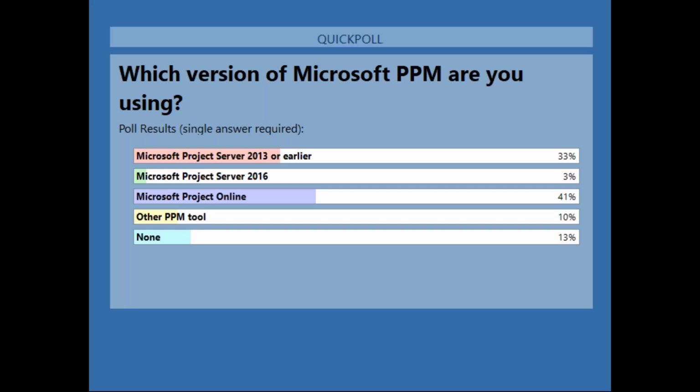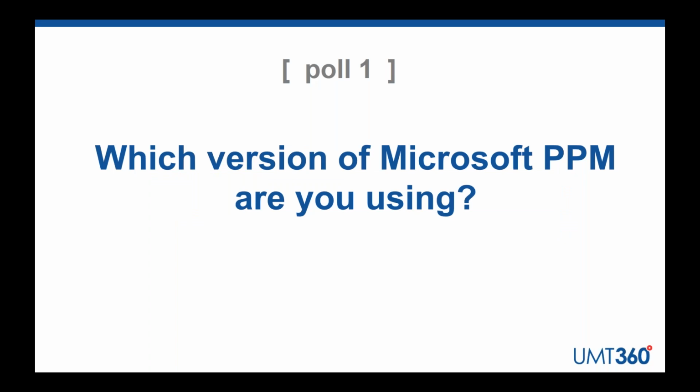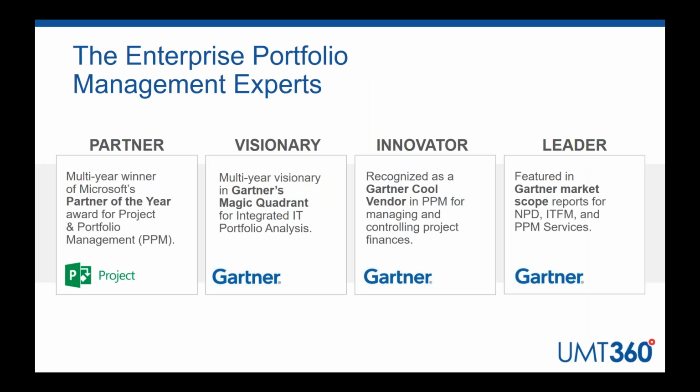Great to see the majority here moving to Project Online, which is what we see with all our customers, the transition to Office 365 as Microsoft's cloud platform and Project Online being an integral part of that platform. 10% another PPM tool and 13% none. So hopefully you'll get a brief glimpse of some of the powers of Project Online today. That will certainly help me as we step through this.